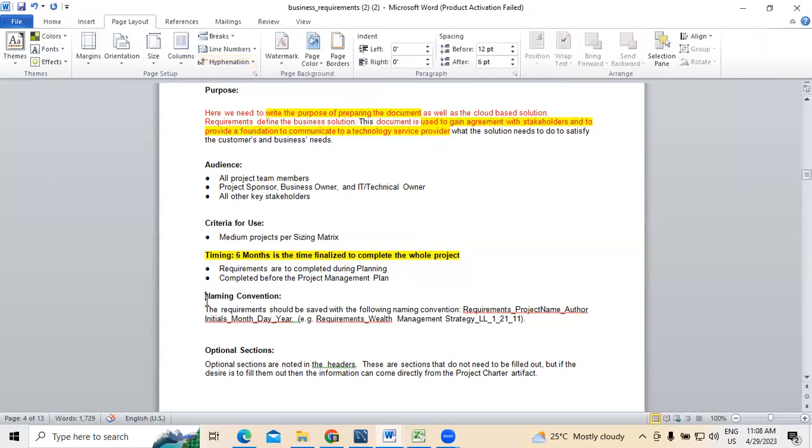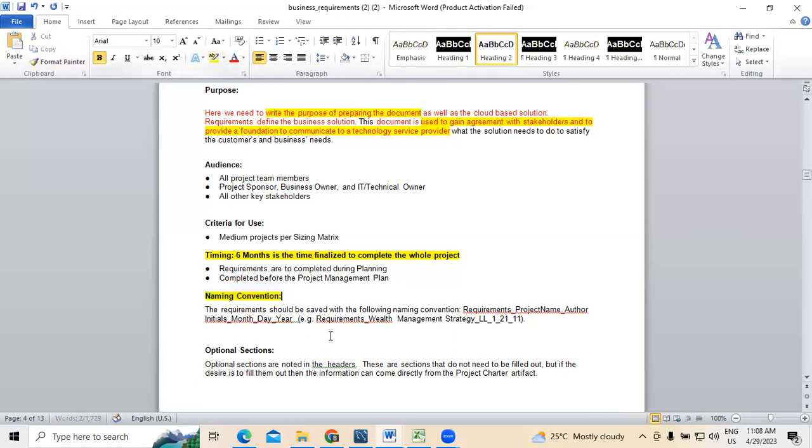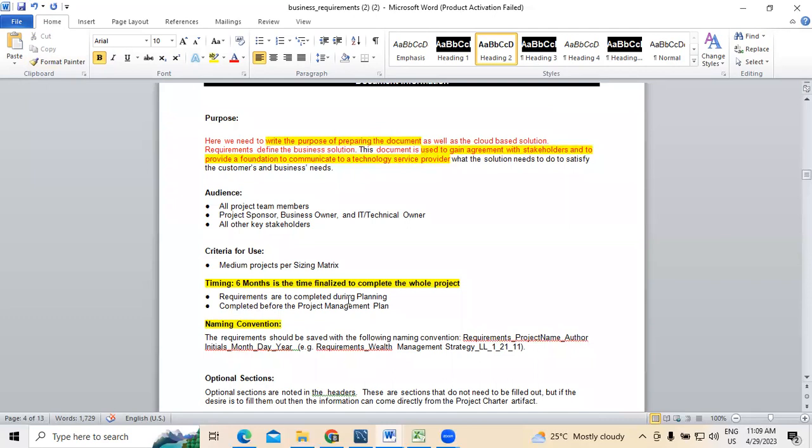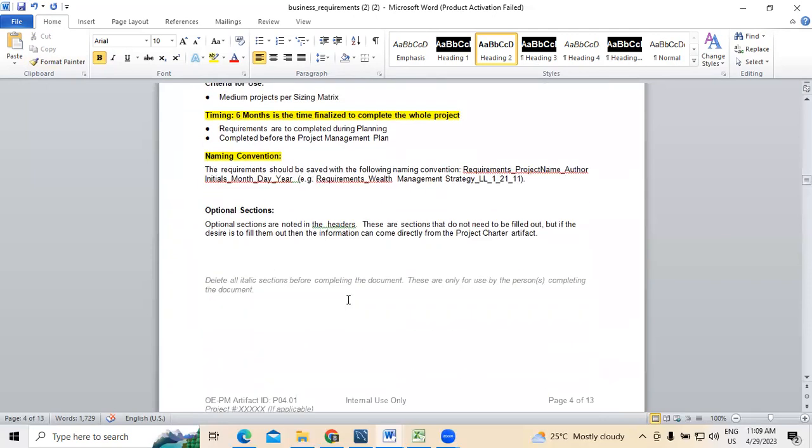Followed by this, here we need to write down the naming conventions. Naming conventions means what naming are we going to use, and that naming convention has to be updated equally. For example, when you want to mention the date, how are you going to represent the date? That's how these naming conventions are generally used. So purpose is important. At the same time, audience has to be mentioned in the documentation itself, criteria, followed by the duration of the project, followed by naming conventions as well.